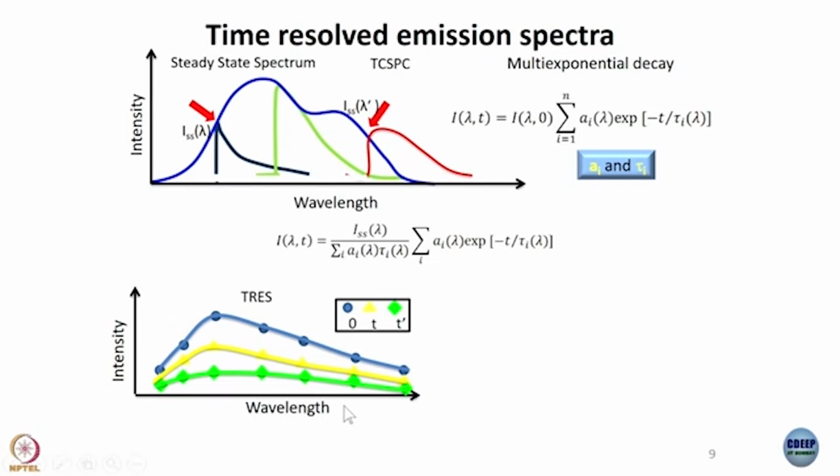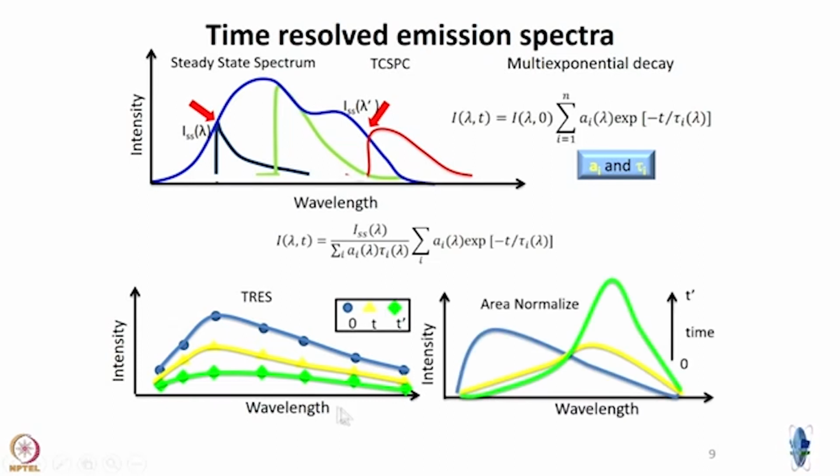So, these are the different factors that contribute, and many times what we do is we want to area normalize it. When you do area normalization, what are you normalizing to actually? What is the area under the curve of emission spectrum? Area under the curve is the total number of photons emitted. Well, the area is proportional to the total number of photons emitted. So, when you area normalize, you are really looking at spectra under the equal number of photons emitted condition, and then area normalized emission spectra also tell you some story, which we will leave for another day.